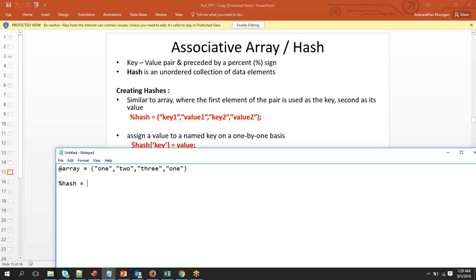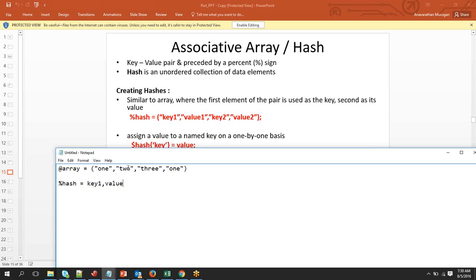But now, when you're trying to store a value in a hash, it doesn't store directly. For every value that you have, there should be a key to identify it. It is like pointing it out. So how do you store? If you're trying to store a value, there will be a key, and that key will be associated with the value. So you will be giving a key and value pair combination together.